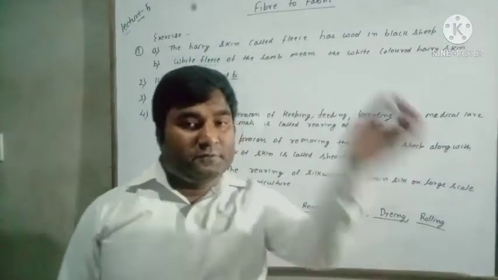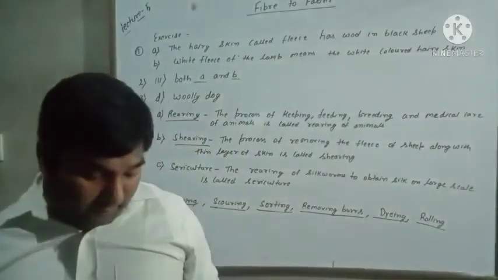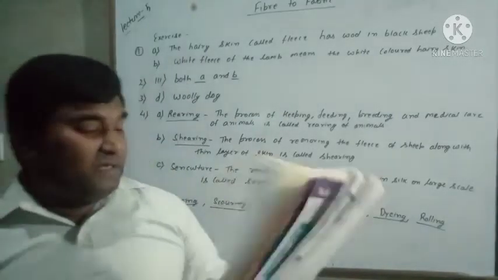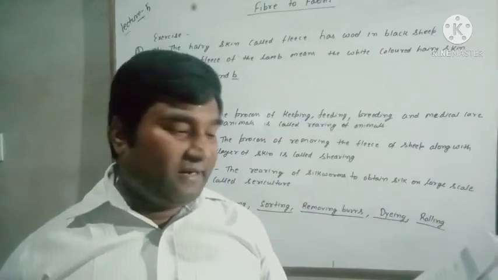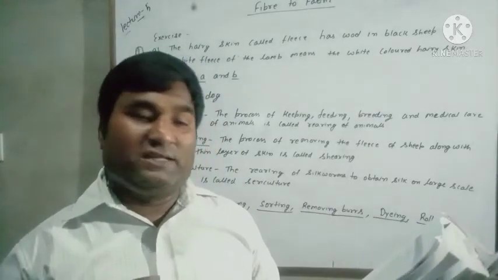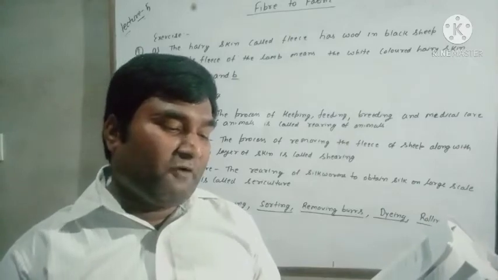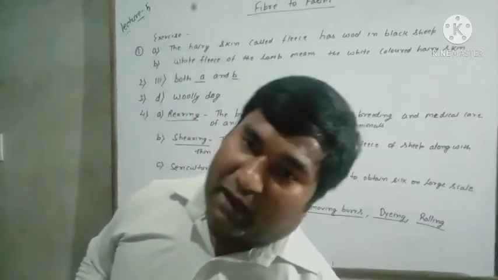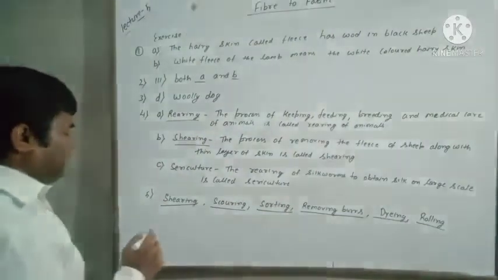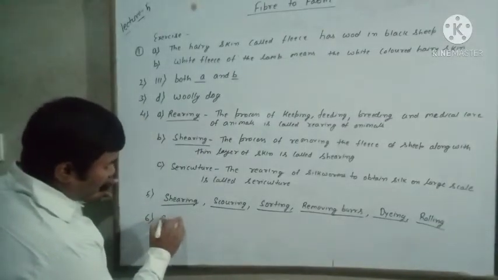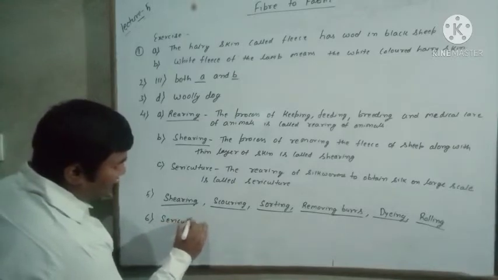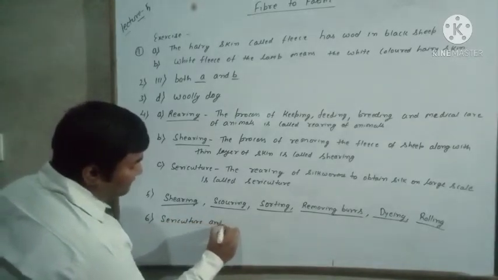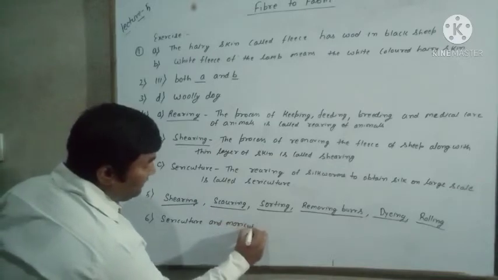Make a sketch of the 2 stages of life cycle of the moth directly related to the production of silk. The drawing which I have provided you means from the book you will draw. Okay, I will provide this one. Out of the following, which of the two terms is related to silk production? C. Sericulture, it is directly related, and Moriculture. Why Moriculture? Because the scientific name of mulberry is Morus alba. That's why it is called Moriculture. So in question number 6, answer will be sericulture and moriculture.